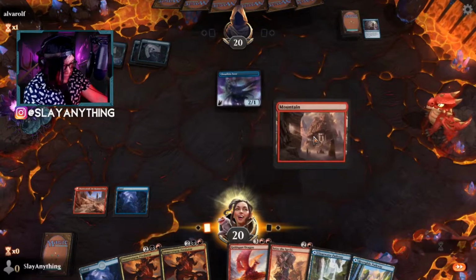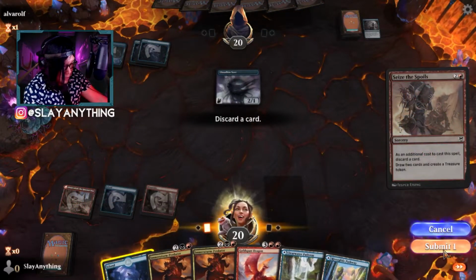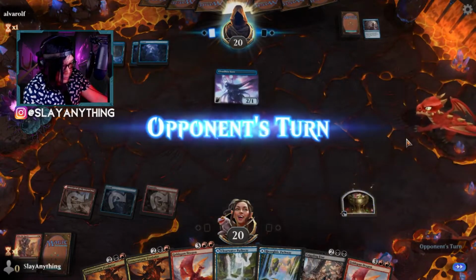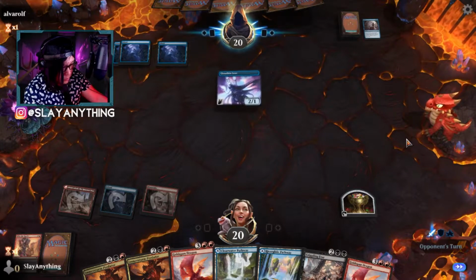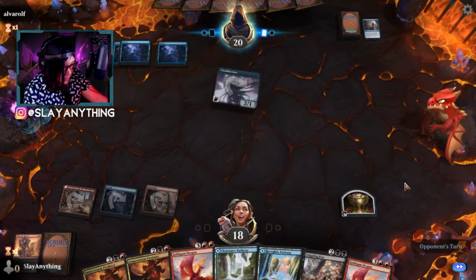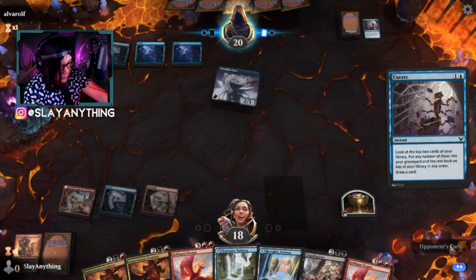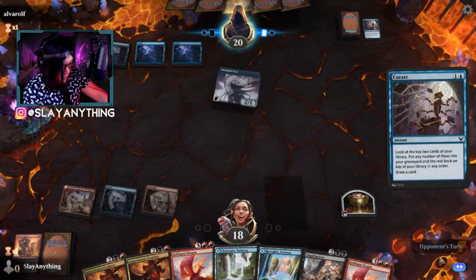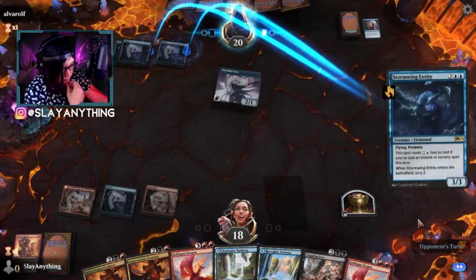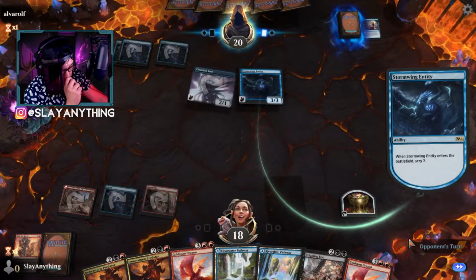Alright, we're gonna play Mountain, and we're gonna go seize the spoils here, and we'll drop an island here. Sweet. Alright, so we take 2 from Cloud Conjurer. Curate. Let's see what the opponent does with their Curate here. Stormwing Entity. Interesting, okay.